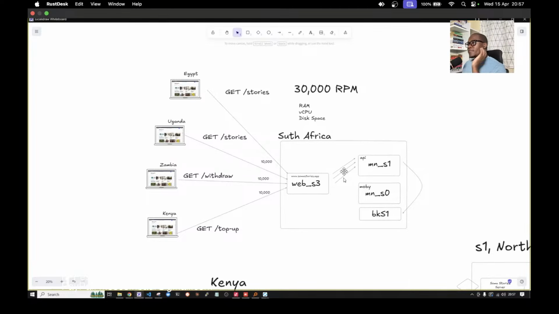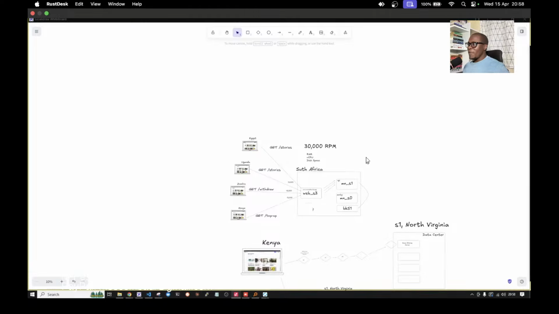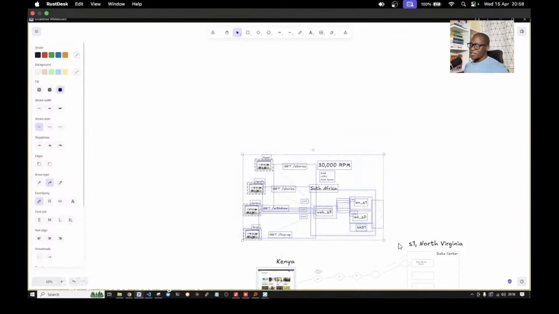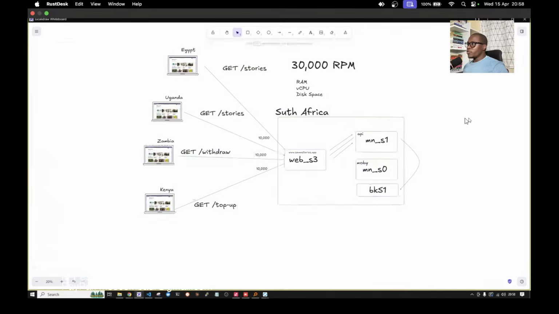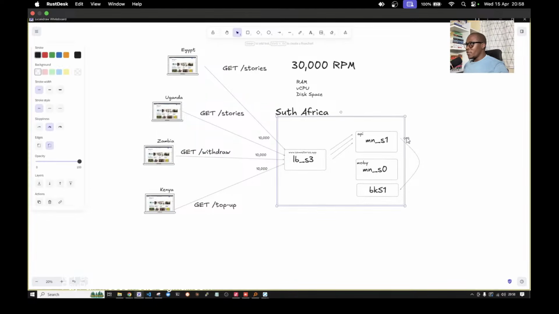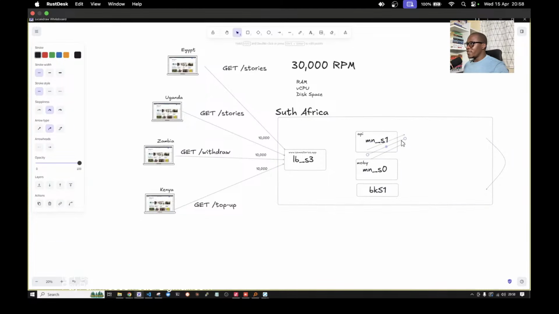Now this is all good, but you might ask yourself, how about a website that handles 1 million requests a minute? This is just at the low level; we are not diving deeper. Let's assume Soma Stories handles 1 million requests a minute. What I'll need to do is add another server here called a load balancer, which we can call LB. The load balancer will get the request and find the server that is not busy.